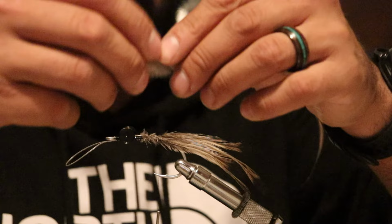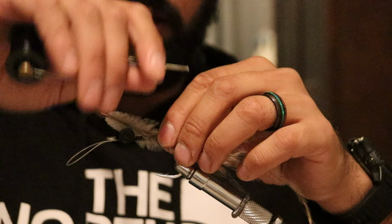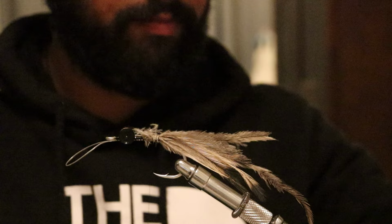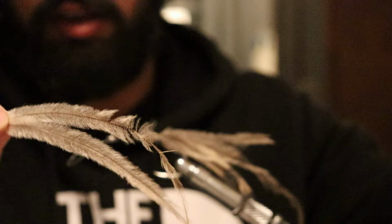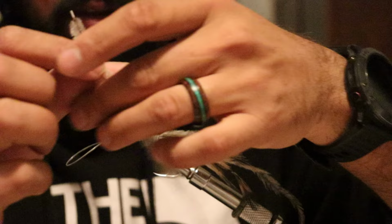Get a couple longer ones in here too. Some real ratty ones, to make the cod hungry for something that looks like it's sick or something. Some ratty emu feathers, but they work really good. Look at that. Some ratty res tails. That one I'm not using. Yeah, I'm not using that one.